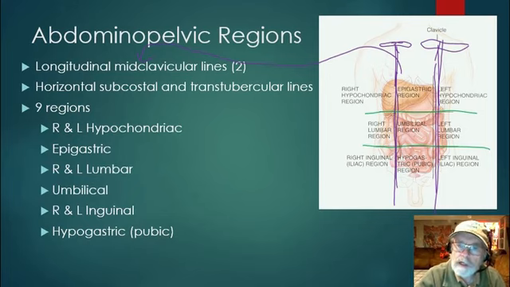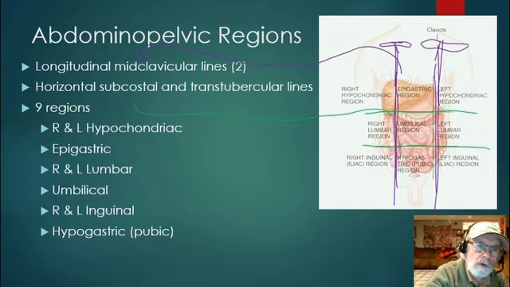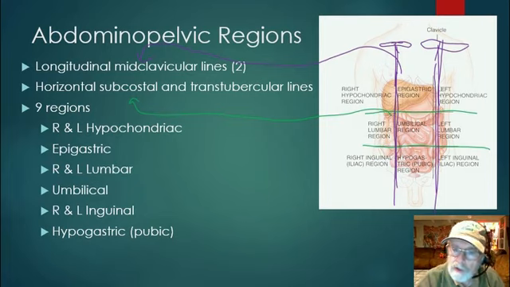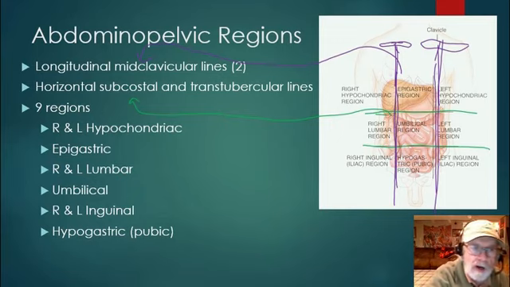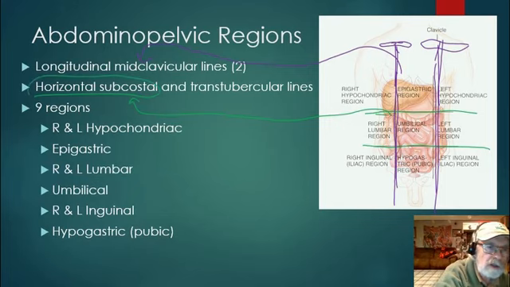This one right here, at the top, is called the horizontal subcostal line. Sub means below, costo means rib. If you feel the sides, you feel where the ribs are. I take the lowest portion of the ribs on the right side and the lowest portion of the ribs on the left side, and make a line straight across there. That's my horizontal subcostal line.